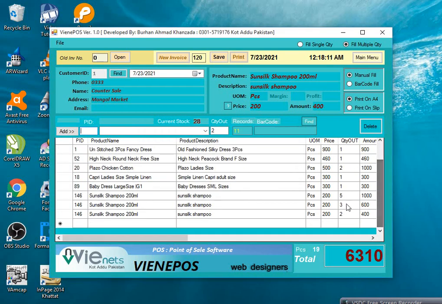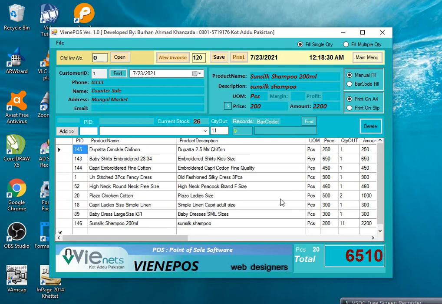For example, 146 again. Now it is asking for the quantity. For example, quantity is 3. Now you can see the 3 is written again. One more time 146, and for example this time 2, and again it will be added, 5 plus 3 plus 2.